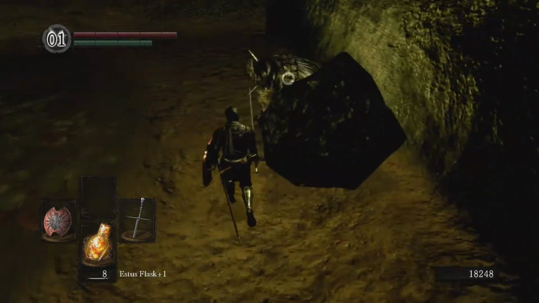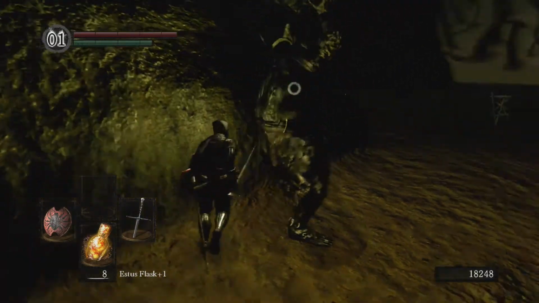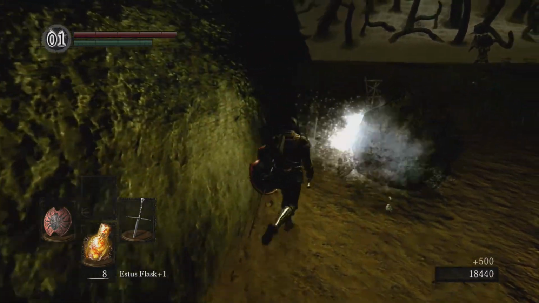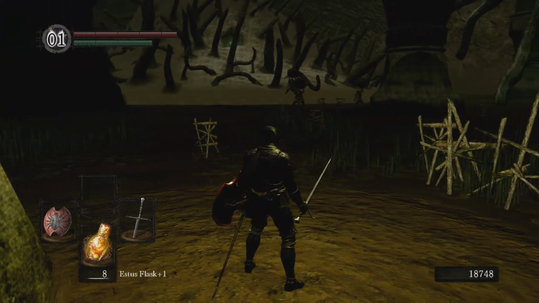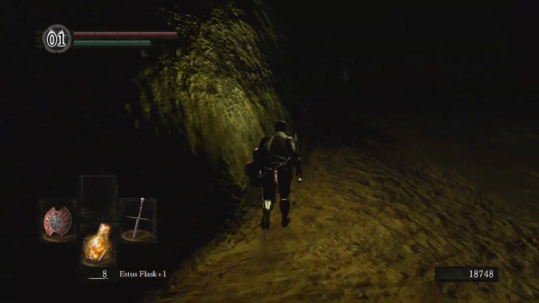Like I said, I'm using the S-Stock because I do not want to break my sword, my bleed sword, for the boss fight. So now that one's dead. Now, if you notice, there are a shitload of them hanging around over here. See? We do not want to fight all those motherfuckers. So let's just go down this way.